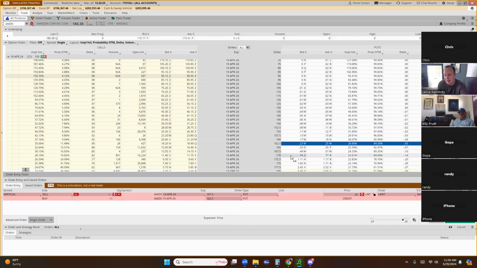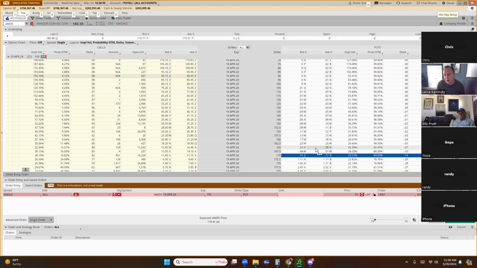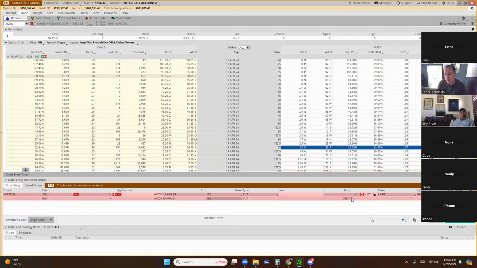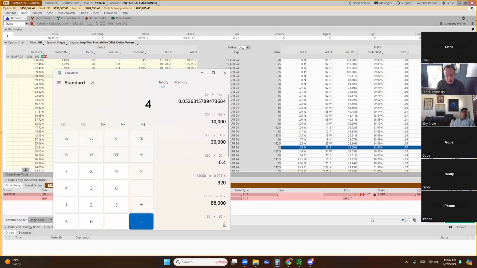So if I went up to the 170, really close to the 167.5, click the bid, control, click ask at 165, you can take in $41 on that trade. Suddenly, with 40 divided by 460, 500 minus 40, you're at 8.7% on that trade. So it is a higher return that you could possibly make. However, you're at the 170 strike price, which is closer to the money than the 180 where it currently is. Does that all make sense? Questions on that?